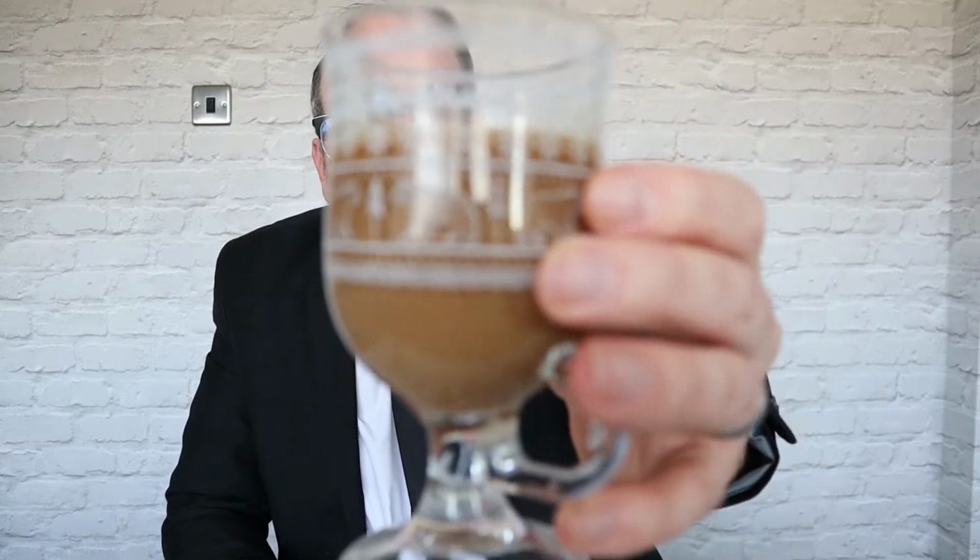So the ingredients, it's just coffee, and it's got some coffee oils in it as well. It weren't overly expensive, all fair trade, all good like that. I'm going to add a bit of milk. I don't know if Prince Charles has got his own milk out, but I ain't got that. Yeah, it looks like a decent colouring for a coffee. Smells nice.